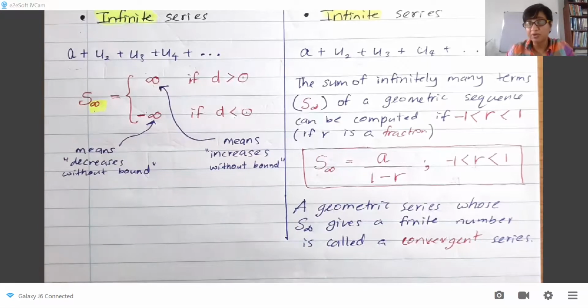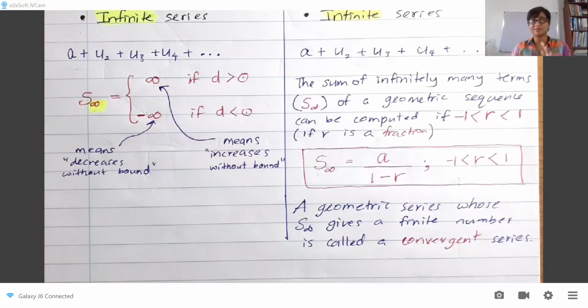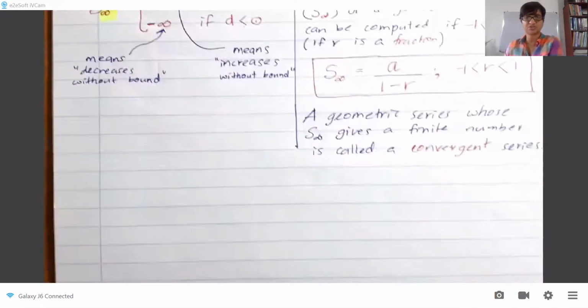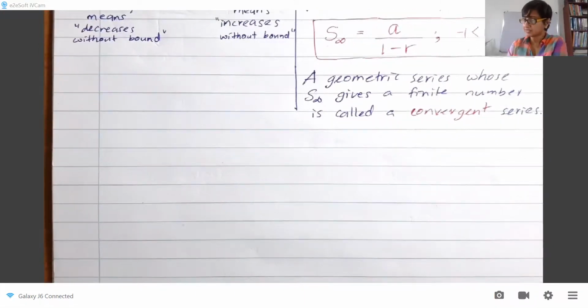And for geometric series also, if r is greater than 1 or less than -1, they're all divergent. Only the geometric series whose r is between 1 and -1 are convergent. Okay, and I'll show you now an example. You can copy this if you think it is useful, but I'm not giving this as part of the notes. I will do it here.